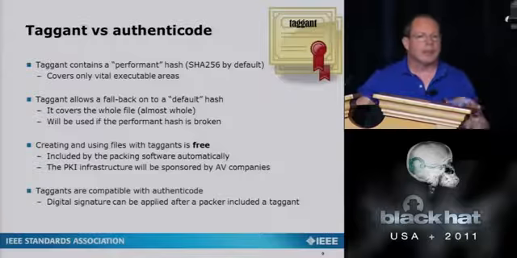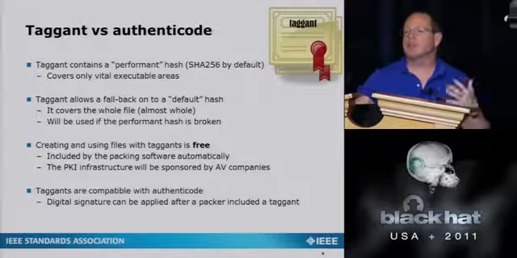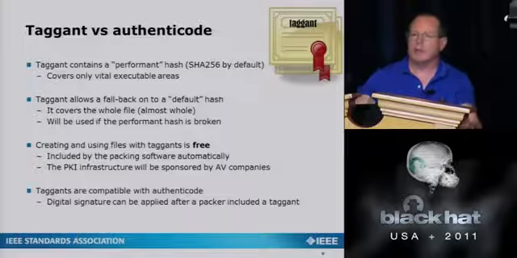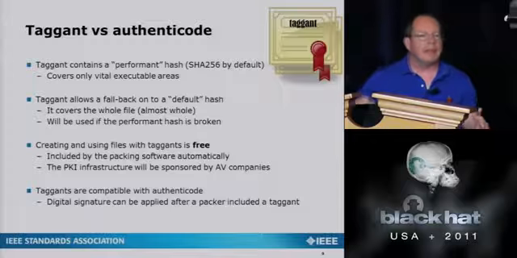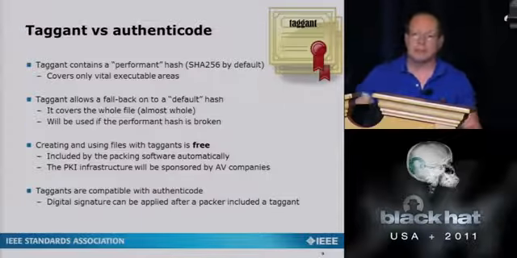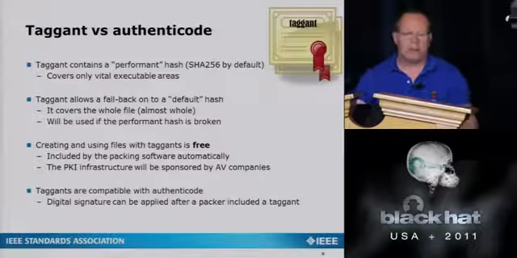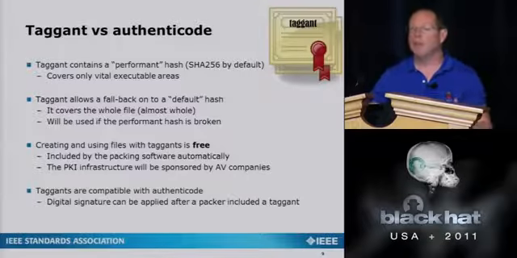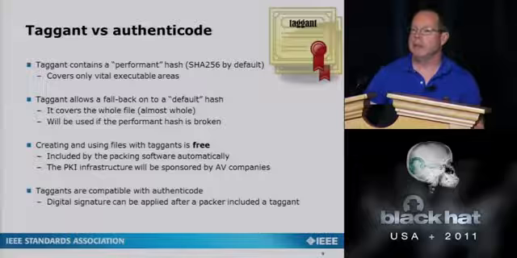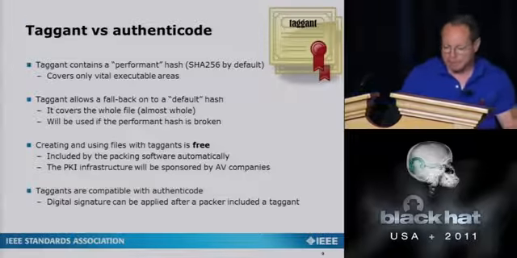Now, digital signatures, generally in security software, come with an assumption. If it's a class 3 digital signature, it comes with an assumption of goodness. You get not only authentication, but also a sort of reputation as a result. That can be obtained over time using the Taggant system, because we'll know every piece of software that your license key has ever created. By the time we've seen you create 100, 200, 300 programs and they've all been good, then we'll learn that your software is generally good, and you'll start benefiting from the trust of that, where Authenticode allows you to kind of jump that.